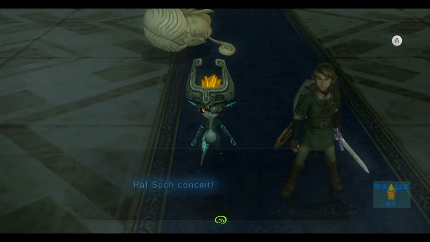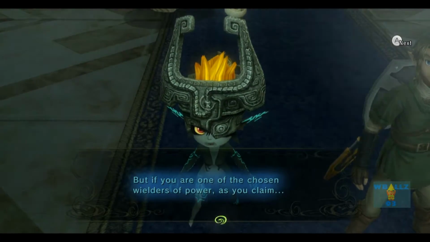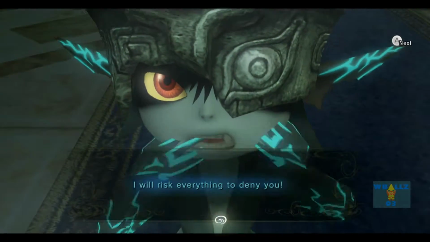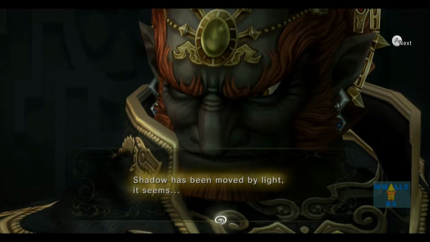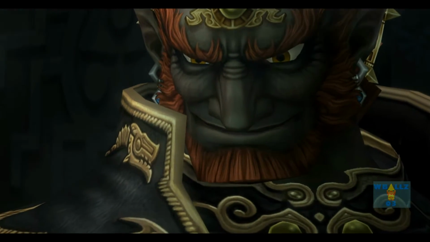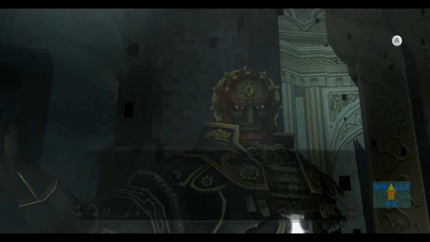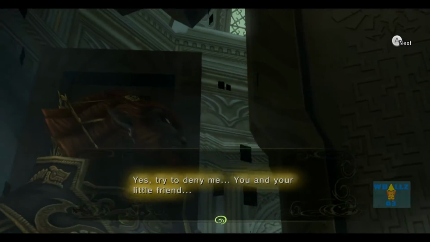Ah, such conceit. But if you are one of the chosen wielders of power as you claim, I will risk everything to deny you. Shadow has been moved by light, it seems. Yeah, we're all on the same side here. How amusing. Very well, deny me then. Yes, try to deny me, and you and your little friend.